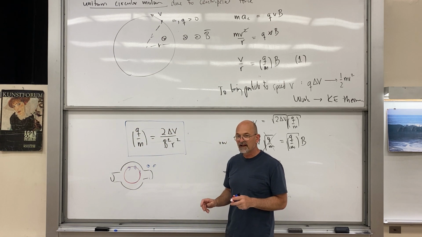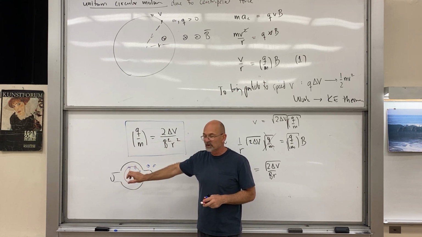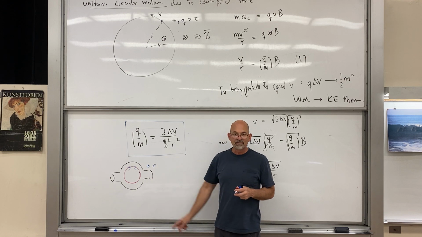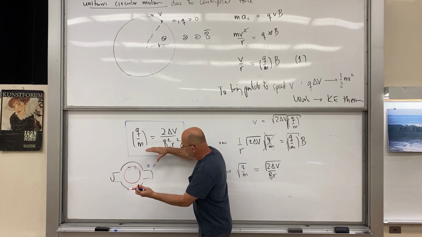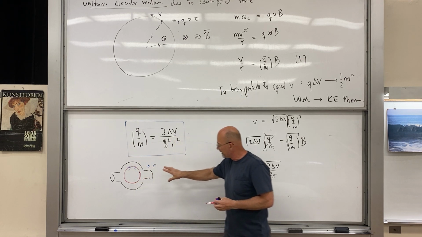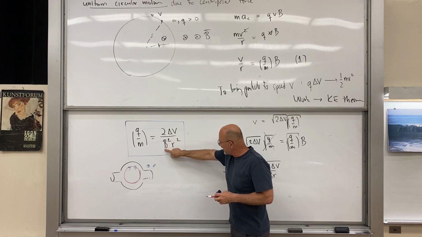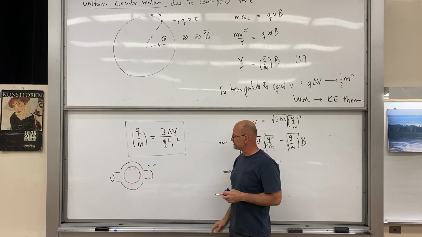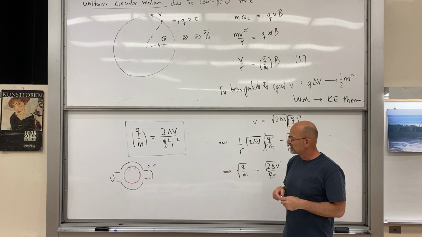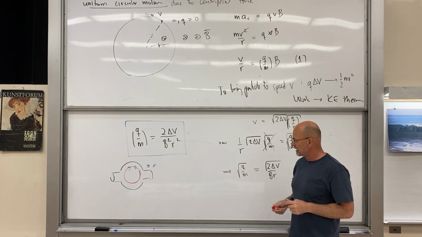Just by dialing up or down the voltage, we can make the circle larger or smaller. And dialing the current up and down, we can get the magnetic field. So we can actually control the radius of these circles of electrons in orbit. We can control the radius by changing the magnetic field and changing this voltage difference. That's one of the great labs that we should all do. And so I'm going to see if I can get that as a demonstration.